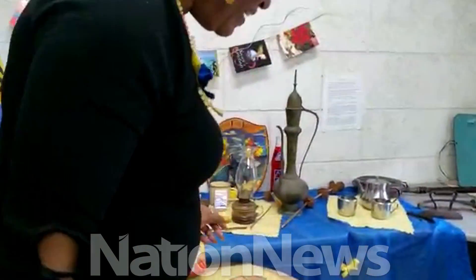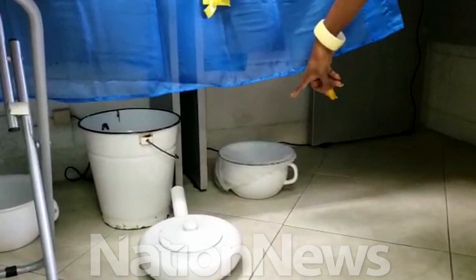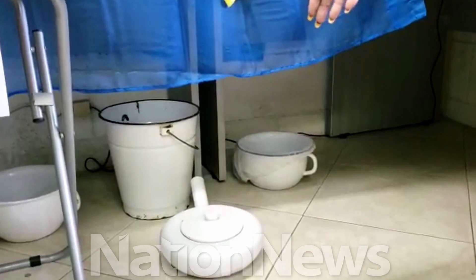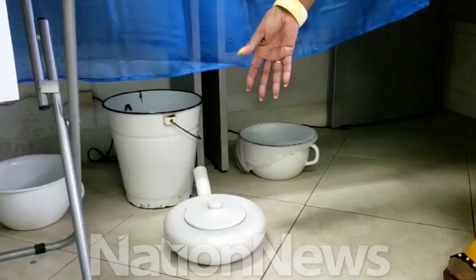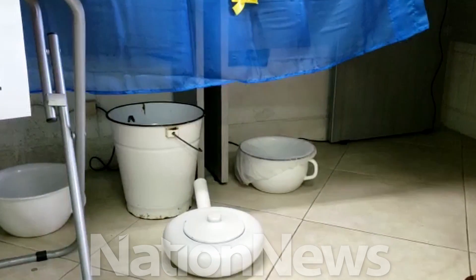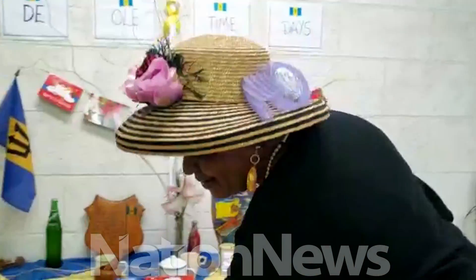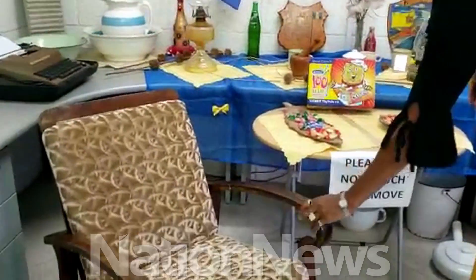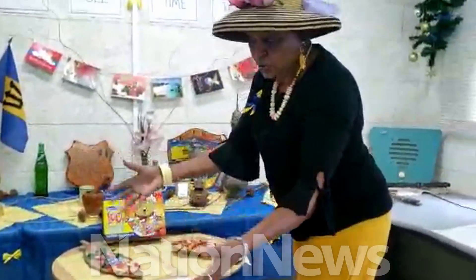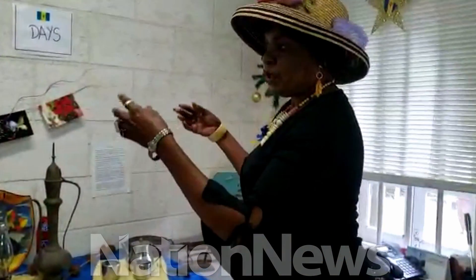Over here we call them the top seas. We got the top seas, the pale bucket, and then this is the bedpan. A lot of people didn't know what this was, but this is a bedpan used in the olden days. And not forgetting the rocking chair — rocking chair from cane and so forth. They had an even older rocking chair than this. All of these things are utensils and equipment.